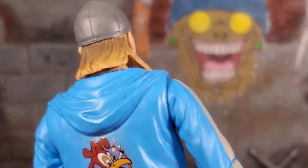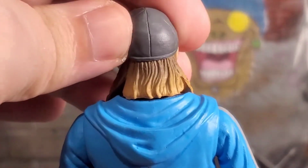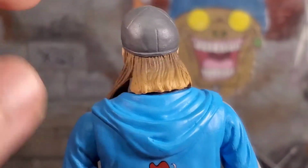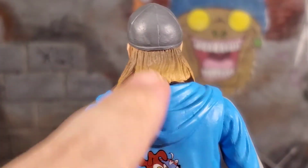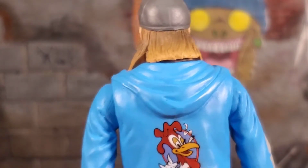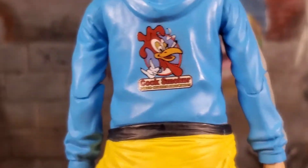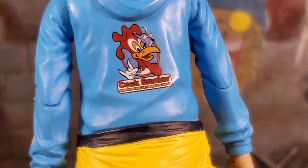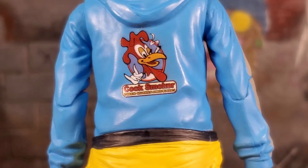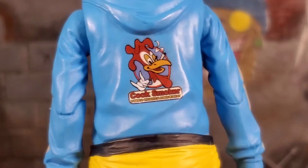Looks very, very nice. One thing that's weird is the hair is cut right here. So I guess it's for the articulation, but I could have sworn that all his hair is long and not just cut. So it would have been nice to actually have hair go straight down. I understand he's wearing the hoodie and everything. I do love the cock smokers hoodie. Looks awesome. Another thing, when I took him out of the package, he gave me another chuckle. This figure definitely made me smile quite a bit.